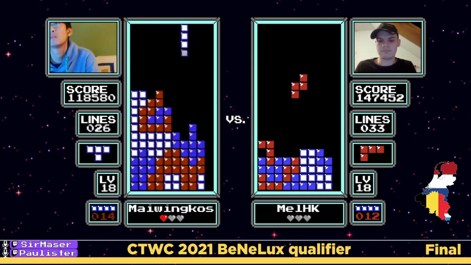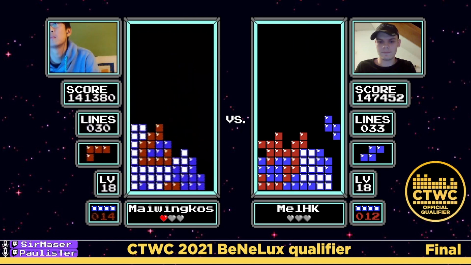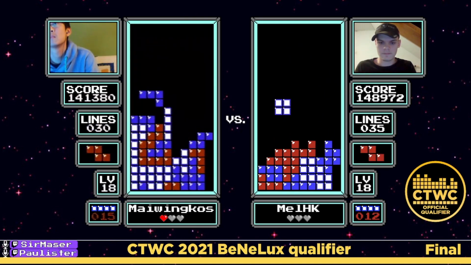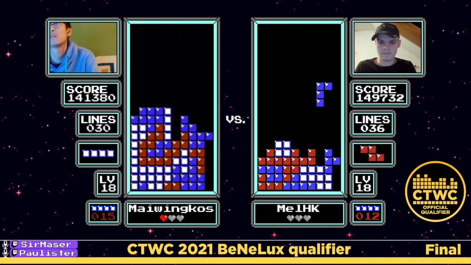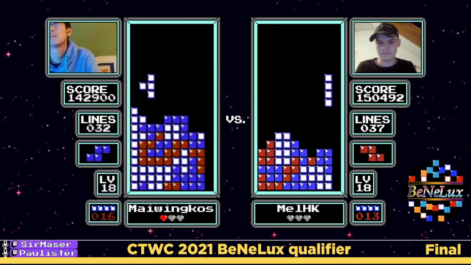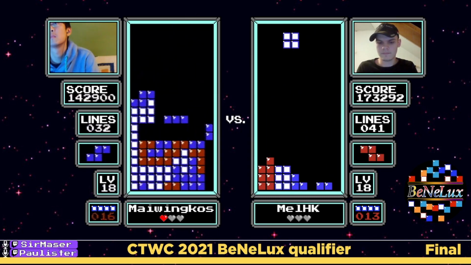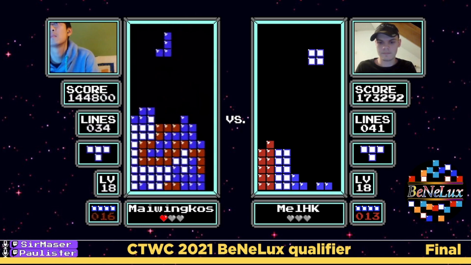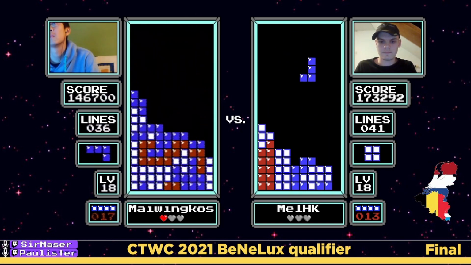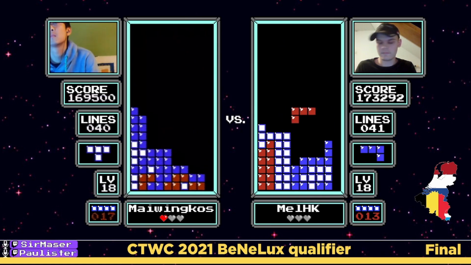Wing is Tetris ready, but it seems to be the storyline of this tournament for Wing that Wing just can't get the long bars in time. Yeah, just like now. But previously, that last Tetris was just in time. But Wing is still trailing by about 30,000 points. A Tetris and a half.